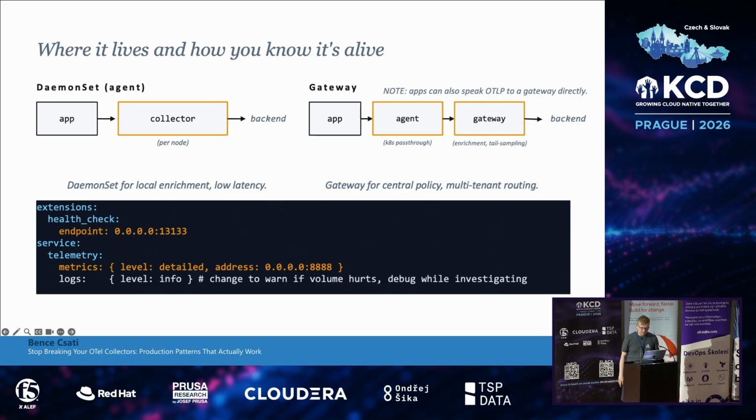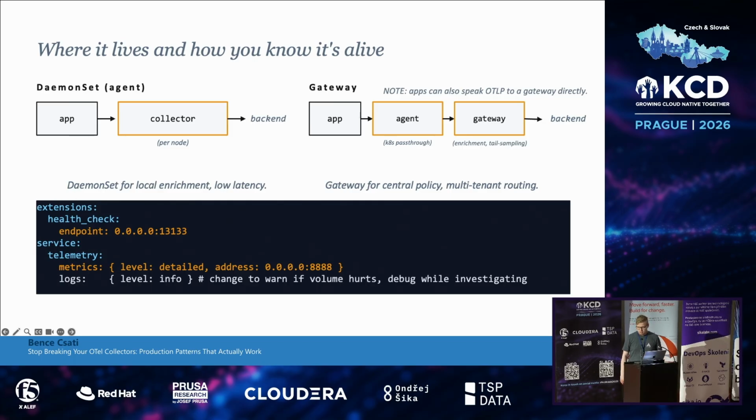Now that we made sure that our pipeline is somewhat healthy, we might as well talk about the common ways you deploy your collectors, and how you know whether it is alive and kicking. First, and probably the most frequent, deploy approach is the DaemonSet or agent version, where your application is directly talking to your collector. Enrichment happens on the collector itself with Kubernetes attributes or any other enrichment processor. And the latency between your applications and the collector can be measured in microseconds.